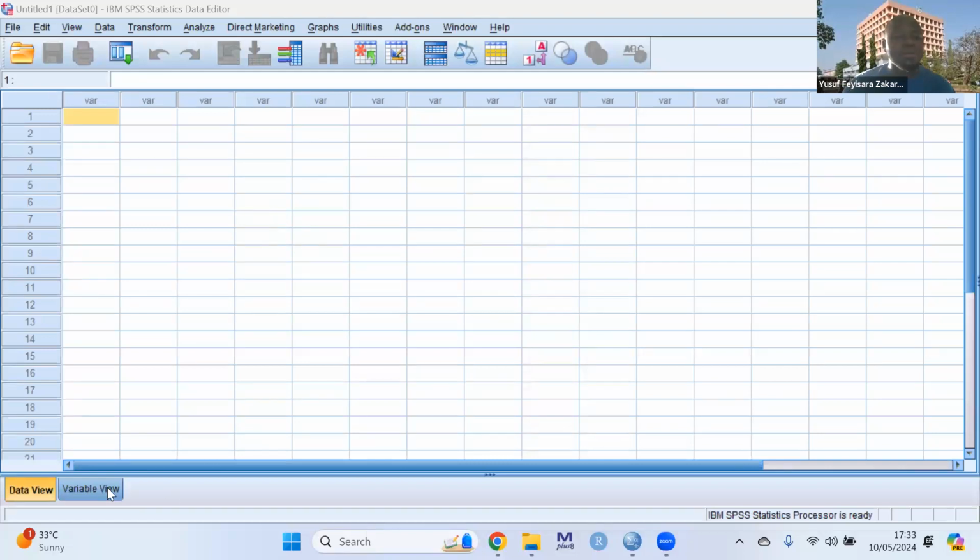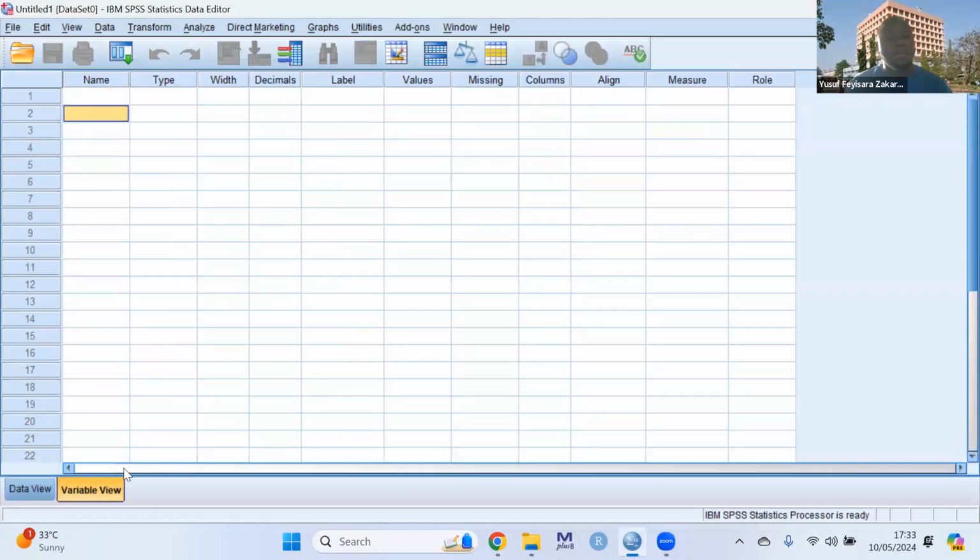So to create a variable, I will come to this variable view. This is where I will come to. Then I will name the variable. Look at the word name. I want to name the variable as gender. Okay? I wrote the gender. In this place, you cannot put space. You only type one word, and that is it. You can't put space, but I think you can put underscore to separate it.